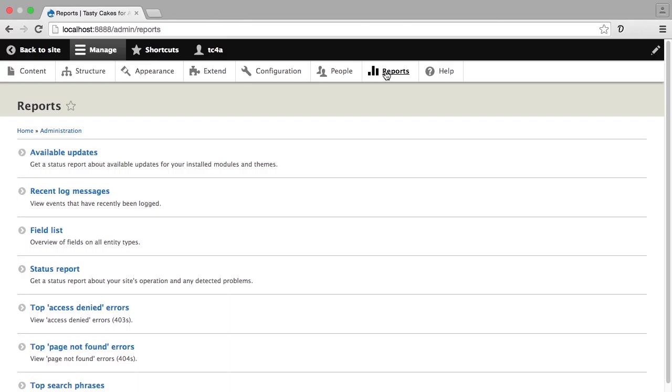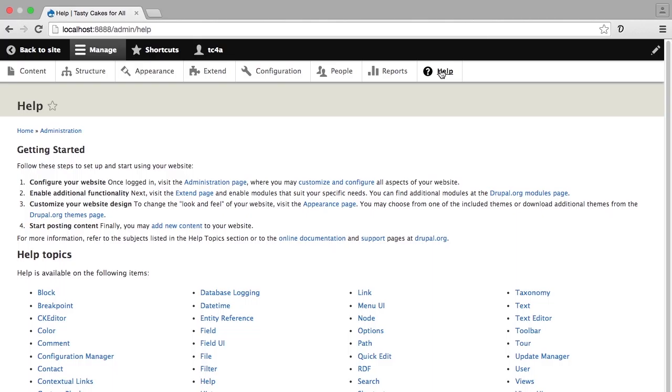The Help tab is a fun one because it gives you access to a lot of documentation. This documentation is created by the community and is a great place for you to get started as a community contributor, because as you're working on your Drupal site, you might find that some documentation isn't quite as helpful as you need it to be, and you on your own might figure out the solution to something that might be missing. And when that happens, you can then go back into the documentation yourself and update it so that it can be more helpful to the next person who comes along and has the same experience that you might have had.